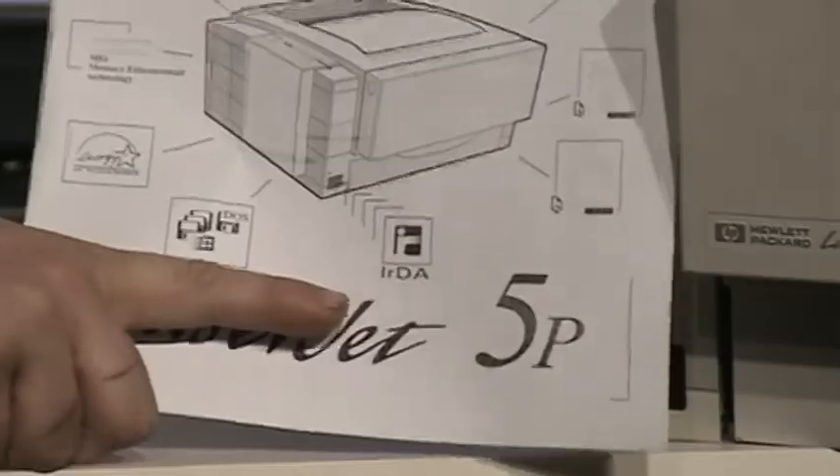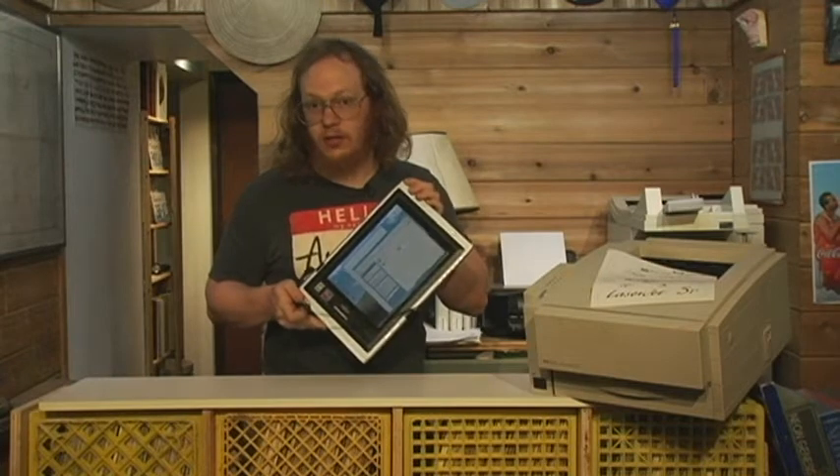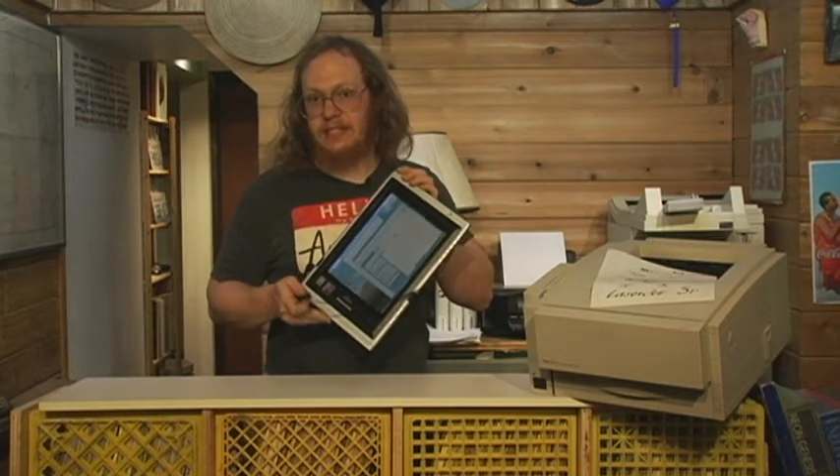Now what is IrDA? Well, for those of you in the mobile computing world, or maybe you had a ThinkPad that had it, IrDA refers to the infrared port that would be on your computer device. This allowed you to wirelessly transfer data between one device to the next, and it supported cool features such as plug-and-play. For this demonstration, I'm going to show wireless infrared printing working to this printer using a Fujitsu Stylistic tablet running Microsoft Windows XP Tablet PC Edition.